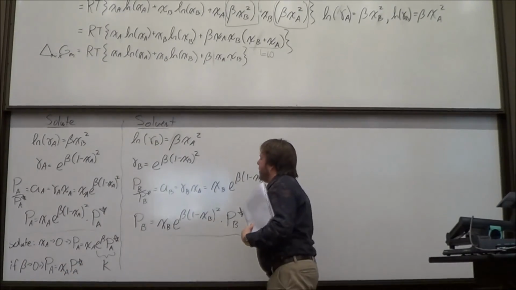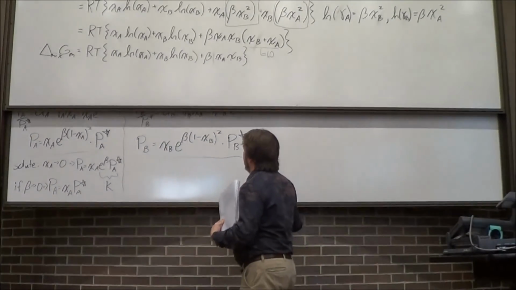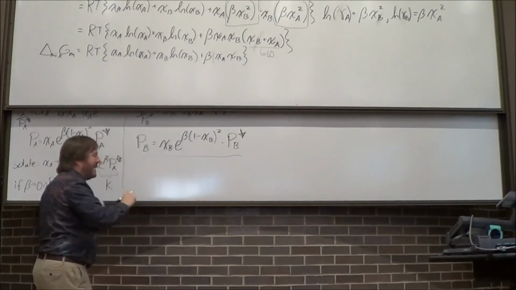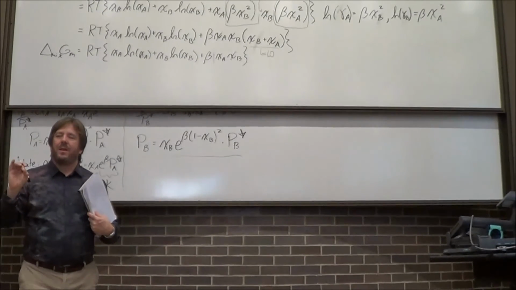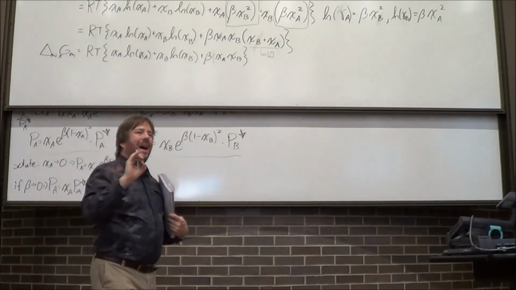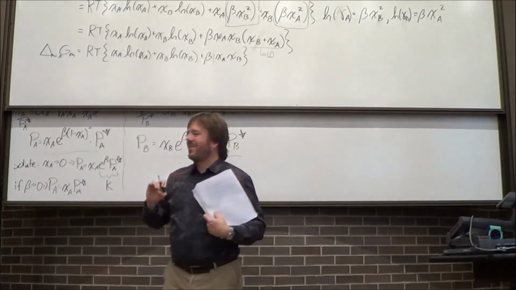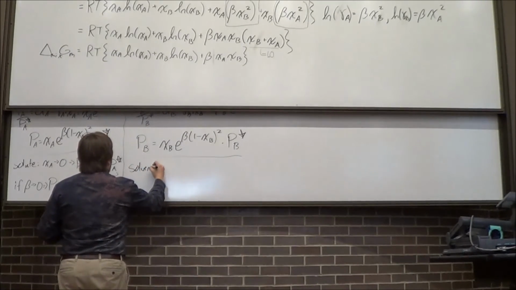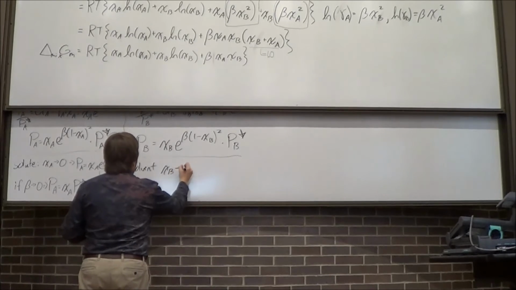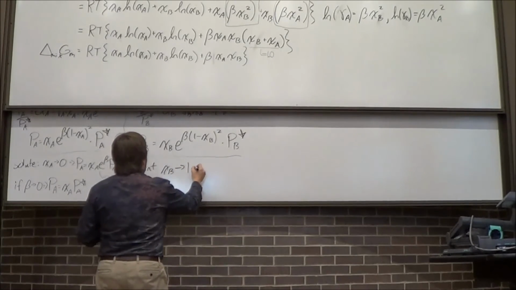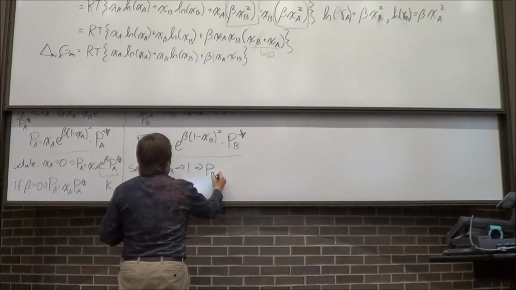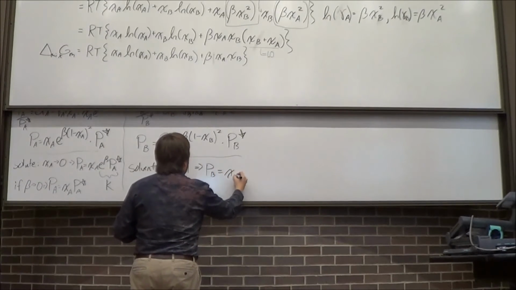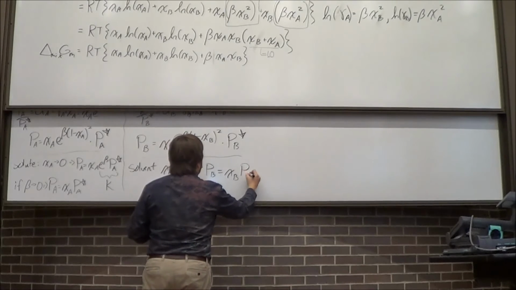Anyway, okay, let's do the same for B. Sorry, I'll toss this up here in a second. Okay, now, ideal or ideal dilute both have solvents being solvents, right? So for a solvent, chi B must go to 1, in which case the partial pressure of B is chi B e to the 0, which is 1, PB star.